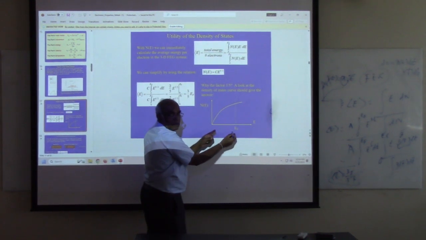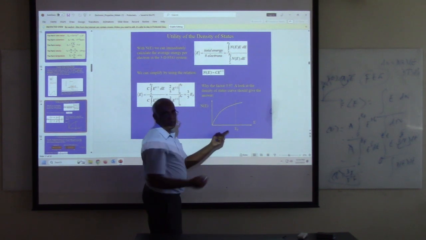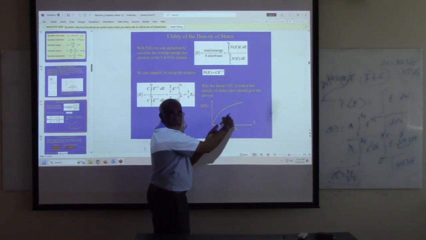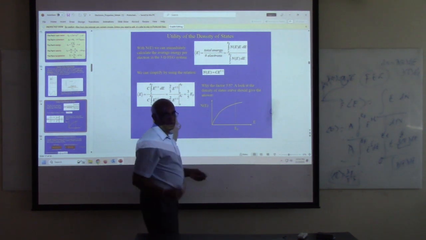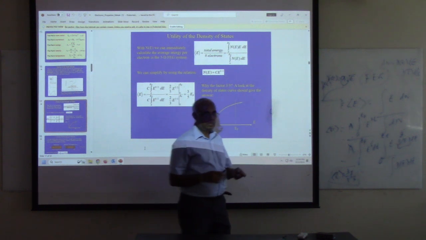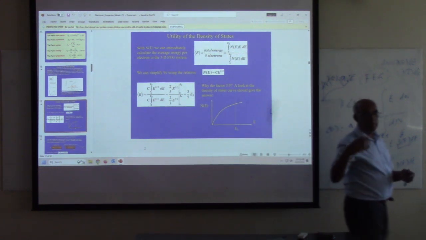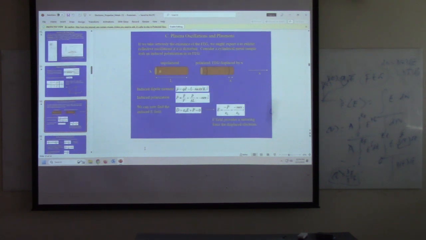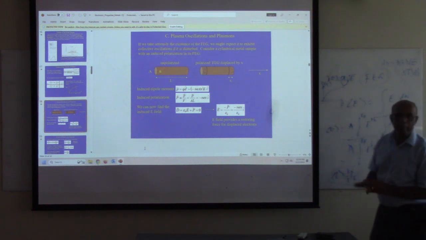This is EF, right? The average value is half EF, right? So you can see this is a little bit more than that half value. That means it should be a little bit more. That's why it is 0.6, not 0.5. You can understand why. So the average value is about 0.6 of the Fermi energy. Right? 3/5 means 0.6, right? Rather than 0.5.